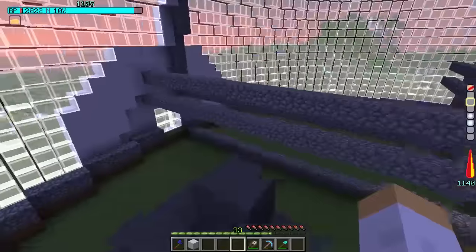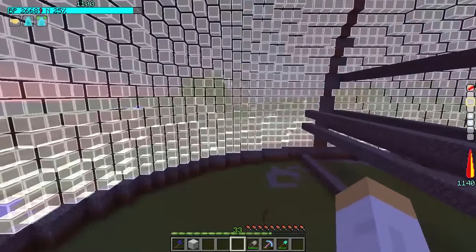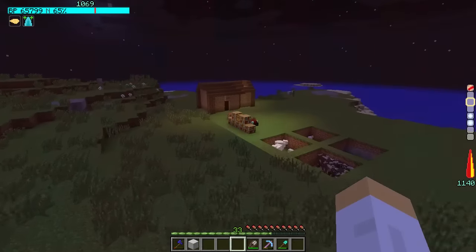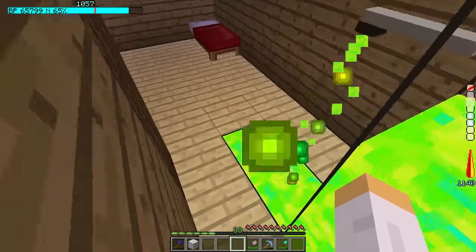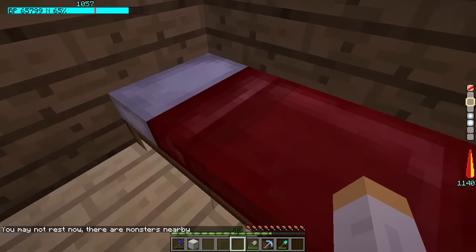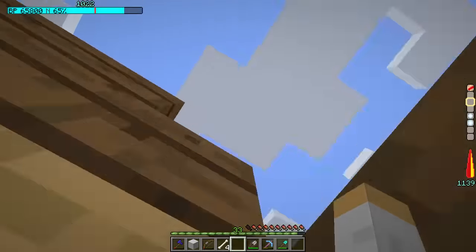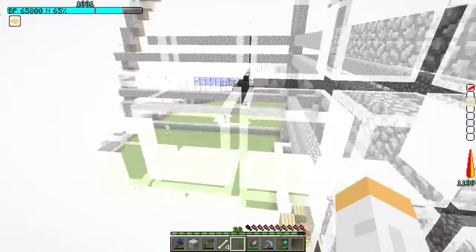So, I don't have a bed around here. I'm going to go to the cave. No, I'm not. I'm going to go to the shed, sleep for the night to get rid of all the mobs, and then we are going to take it on a test run. Very nice shower. So I will be right back. Alright. It's time.